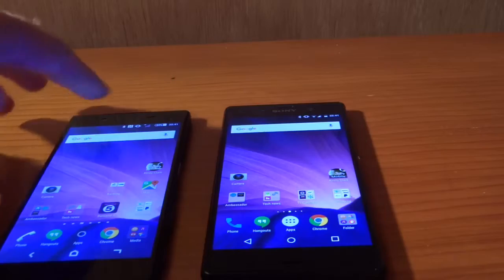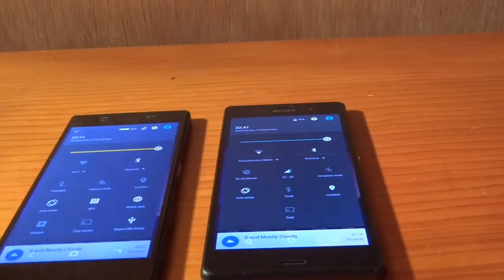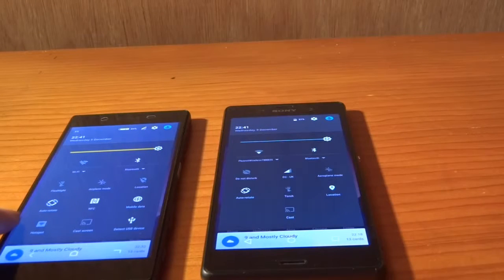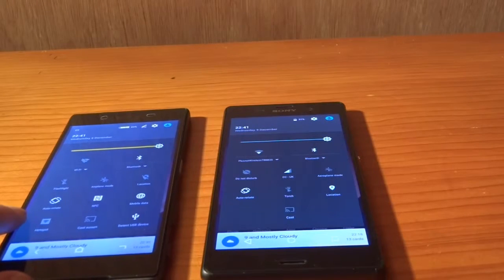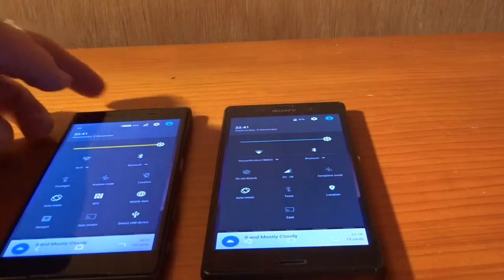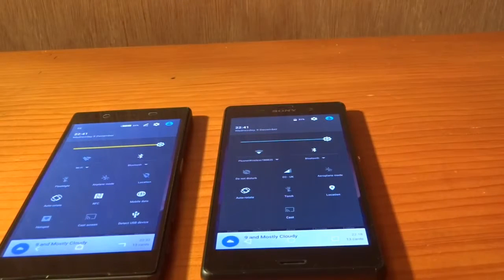There is also a difference in the notification areas. This is Android 6 pure, whereas this is Sony's custom version. Up here you'll notice that there is an edit option. There is no edit option on this.